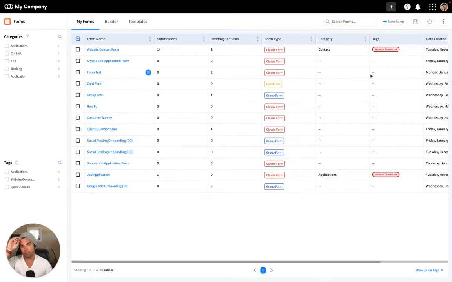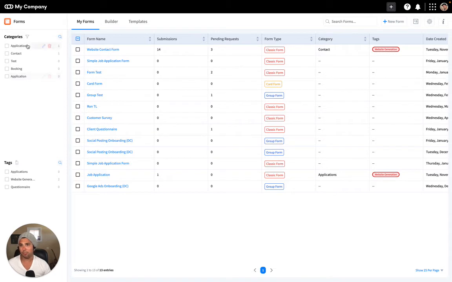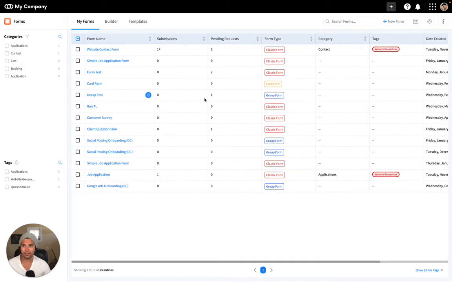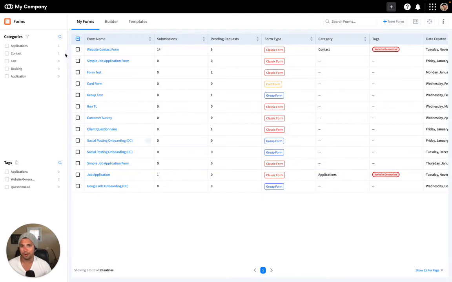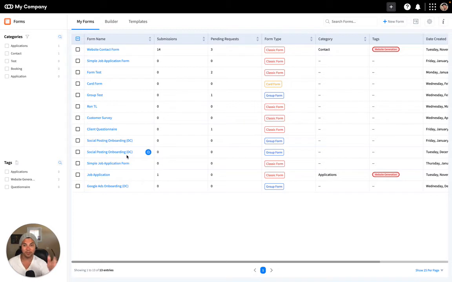So this is forms. You can actually create forms. You can create applications, bookings, contacts, questionnaires, applications. It's a click and drag editor, but this is where you can build and house all your forms. And you can embed those forms into websites, and it inserts the leads into the system as well. It actually has a link, so you could send it. Someone can click the link and fill out a form if you want them to do that too.